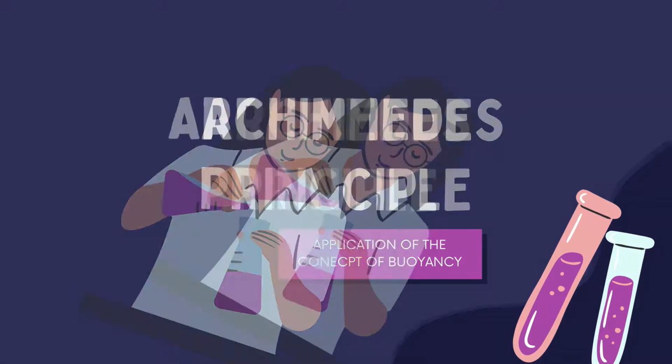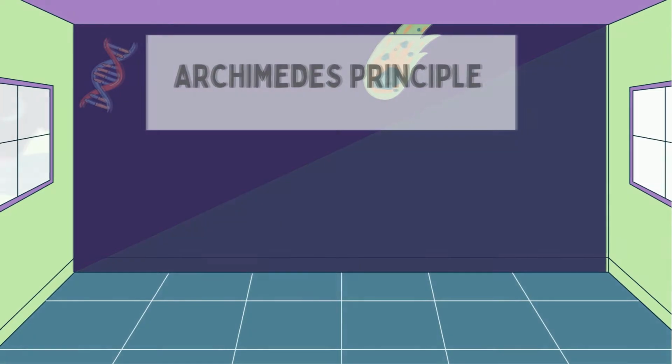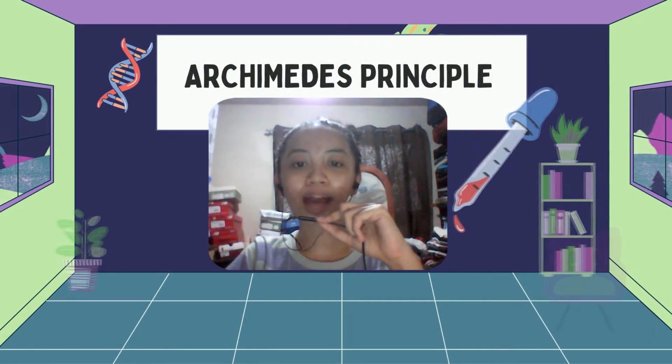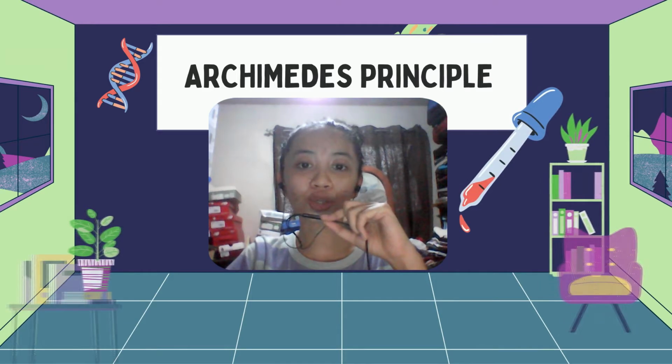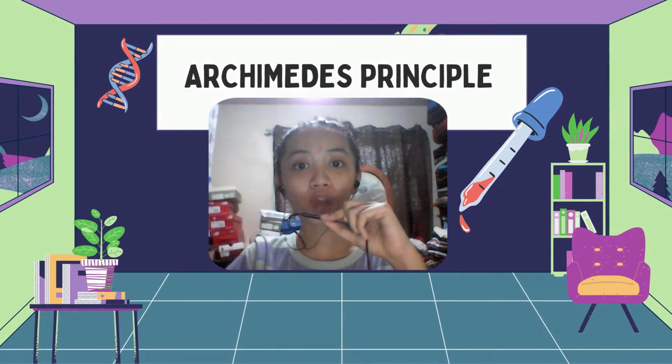Before we start, let us explain the definition of Archimedes Principle. Archimedes Principle deals with the forces applied to an object by fluid surrounding it. This applied force reduces the net weight of the object submerged in a fluid. It is also this physical law of buoyancy that helps us understand how ships float in water.